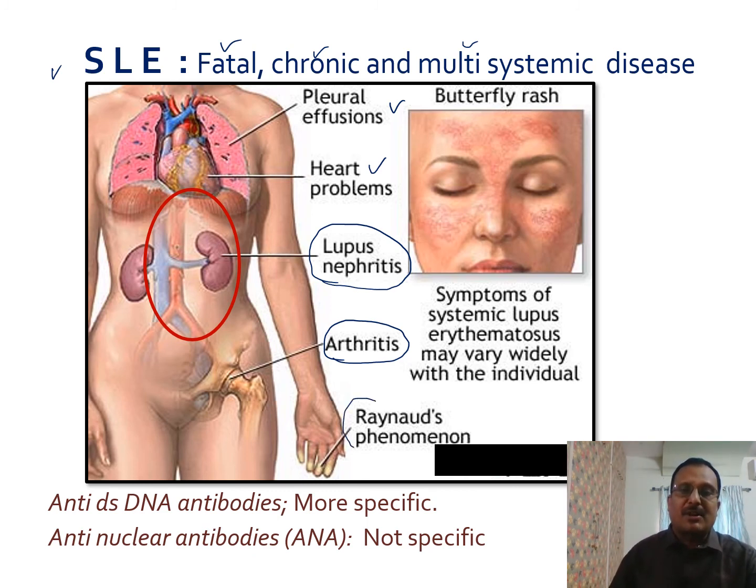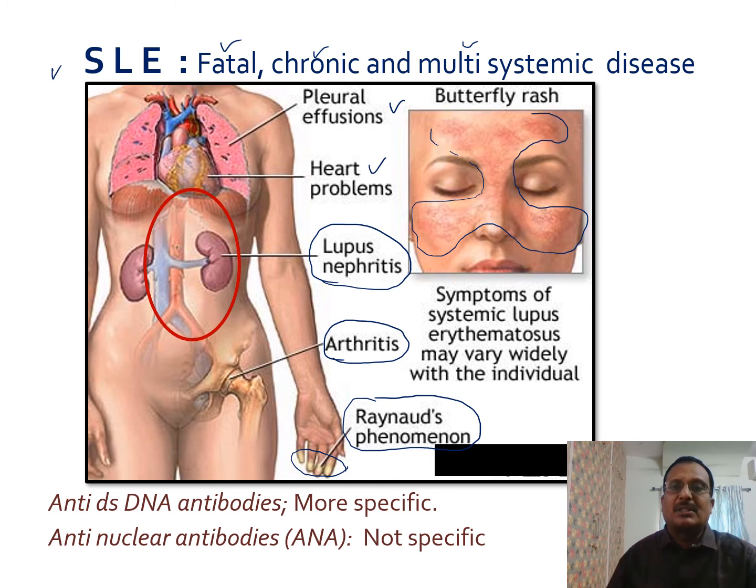And next one is Raynaud's phenomenon, which you can also see in SLE. Raynaud's phenomenon we can discuss later. When the fingers are exposed to extremes of cold, it results in cessation of the blood supply to the fingers and results in gangrene like this. So this Raynaud's phenomenon is also seen in case of SLE. And other symptoms of SLE may vary, but you can see the butterfly rash. See, this is the butterfly rash on the face of the infected individual. This is a very common thing which we can see in females. That's why I focused here on the female photograph.